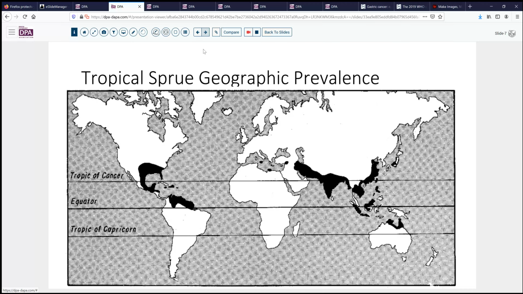So let's just contrast this. Of course, here's the geographical distribution as provided for us here. And you can see that it's South Asia, Southeast Asia, East Asia, portions of Indonesia, Malaysia, Northern Australia. Interestingly, not Brunei and some other areas, but the Philippines, even portions of Japan can have a significant incidence. A few spots here and there in the Mediterranean, not totally a tropical disorder there, but then very prevalent in the Caribbean Basin, southeastern United States, Central America, and Northern South America. Although interestingly, it does not seem to involve West Africa or the Western tropical region of South America. And so there are some peculiar questions still to be sorted out with this disorder.